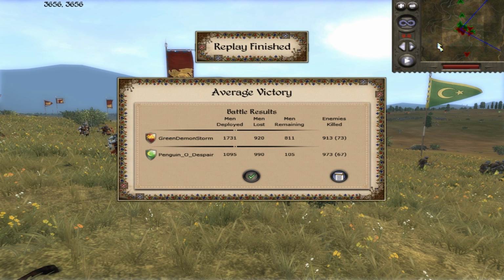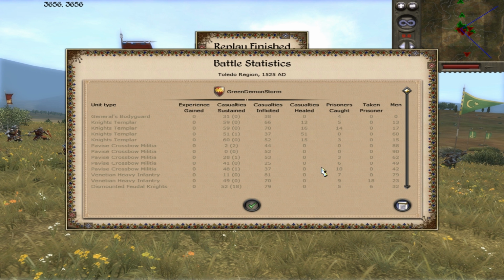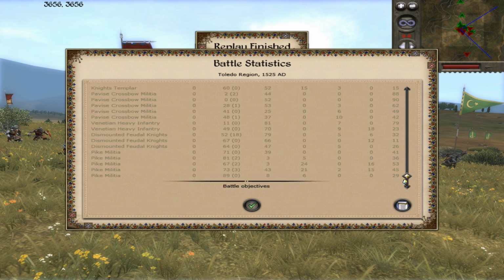However, those Nafatoons probably got a lot of kills. I don't know if it shows their kills on here. It probably just shows green demons. Let's see, look, casualties inflicted. One of his Knights Templar got a lot of kills, and then one of his dismounted feudal knights and Venetian heavy infantry did pretty good. And it looks like those were the best units.